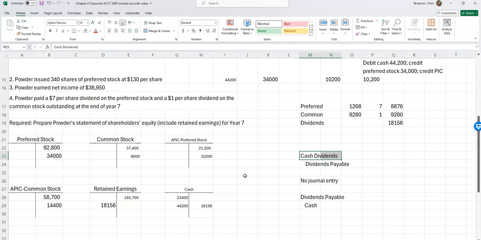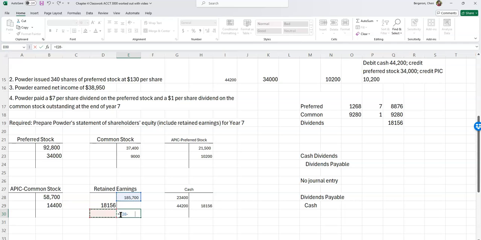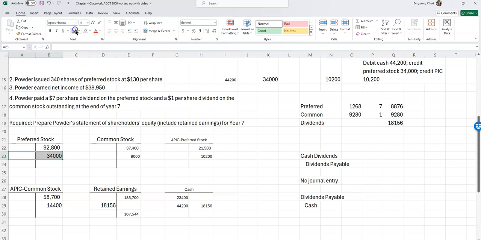Well, when cash dividends closes, which we always close dividends to retained earnings, we would credit cash dividends to get rid of it and debit retained earnings. So you can see that it does end up here as a debit, and that's why I put it straight to that. Plus, it just makes sense that when you distribute earnings, it reduces retained earnings. Our increase side is over here, so this decreased it. So our new balance in our retained earnings looks like that. All right, so let's get our new balance everywhere.